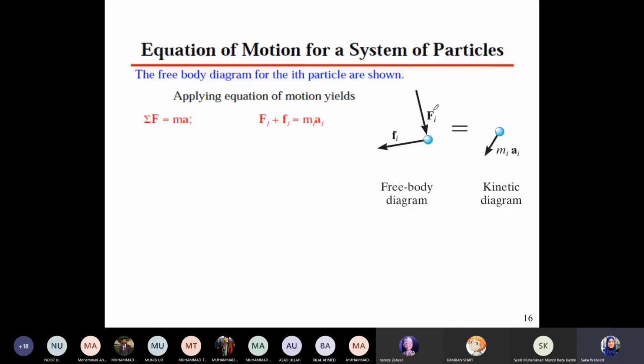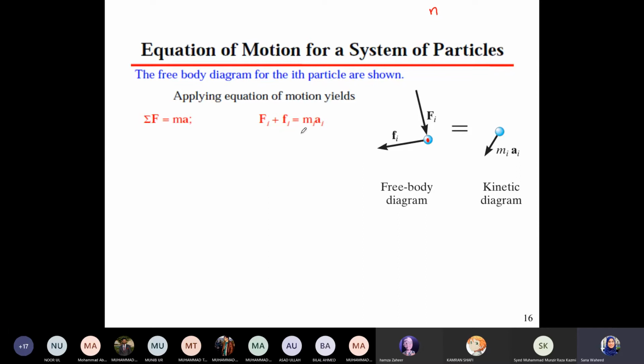So let's consider that the sum of the external forces is capital Fi, and internal forces acting on it, which are these small fi, internal forces. Such that the equation of motion applied to just this particle would become the summation of the external and internal forces giving me the acceleration of this particle, right? Straightforward. Now when I have, let's say, n particles, then I can write down n equations of motion, one for each of the particles. And then they're just straightforward linear equations, right?